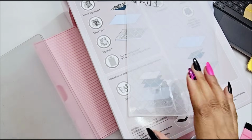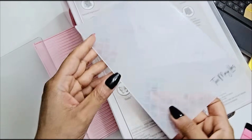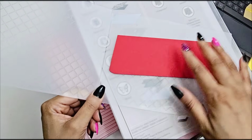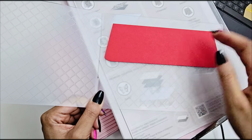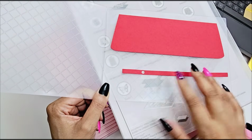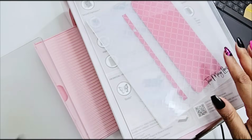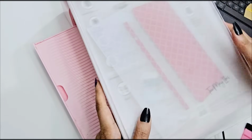Depending on the machine, you have to create a sandwich, which will be this part first. Then you grab your clear plate. You will grab your embossing folder. Put your cardstock inside the embossing folder. Make sure that you place your cardstock in the right direction that the hearts are going. Oh, you don't have to use this embossing folder. You can use whatever embossing folder you want. Then, of course, you close it. You put your other plate on top, and that is the sandwich that I have to create.